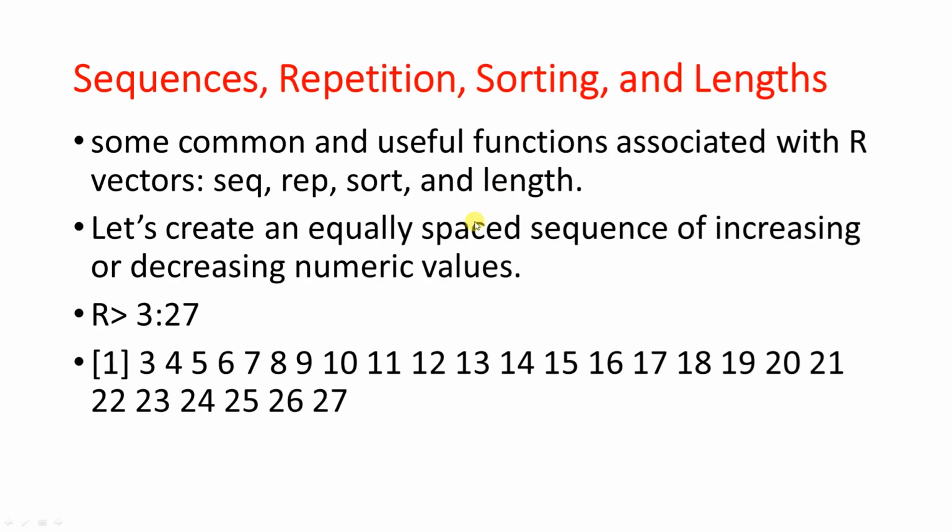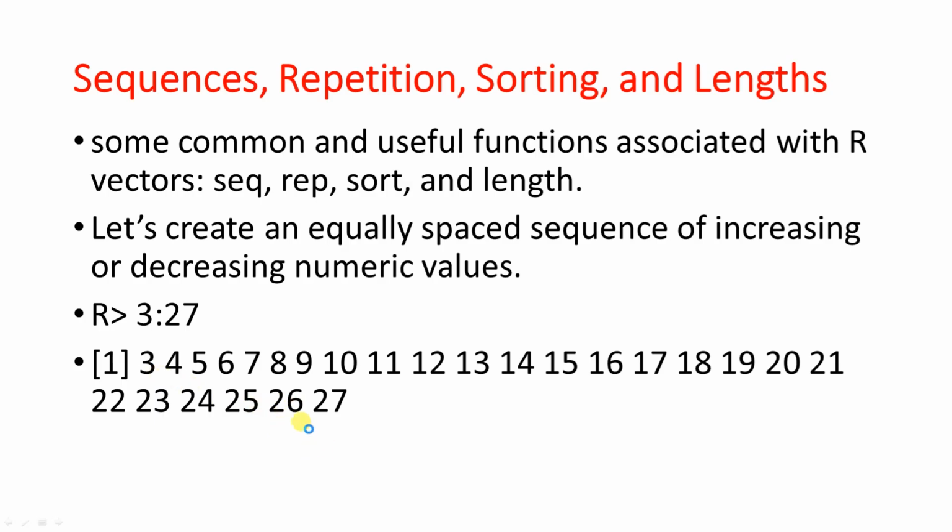The first one, let us discuss the sequence. This is one of the examples of how to generate a sequence of values. One example is to write 3:27. If you write it like this, it is actually one command. This is a sequence command. It will print the sequence of numbers starting from 3, where 3 is the start number and 27 is the last number. It will generate a sequence of numbers from 3 to 27, where the gap by default is 1.